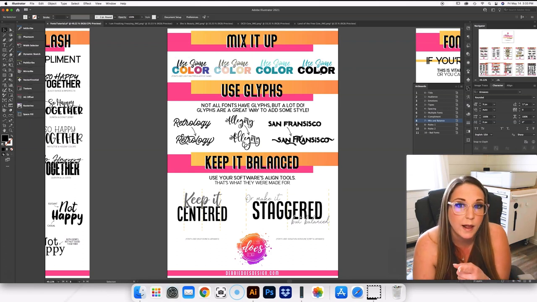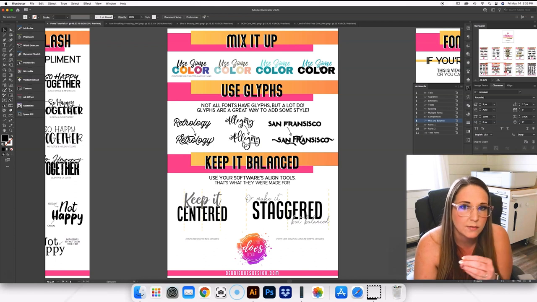Here's an example of what I was saying about the outline. So if the color is contrasting enough and it overlaps, then you're okay. It's just when you get the black, you have to do that.